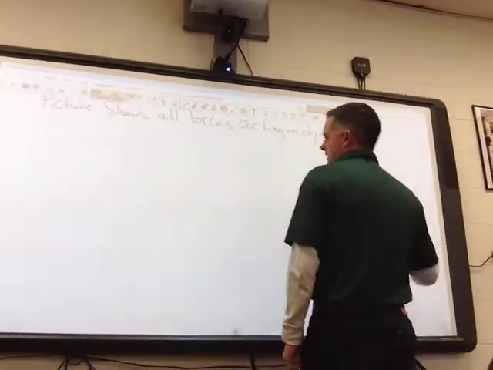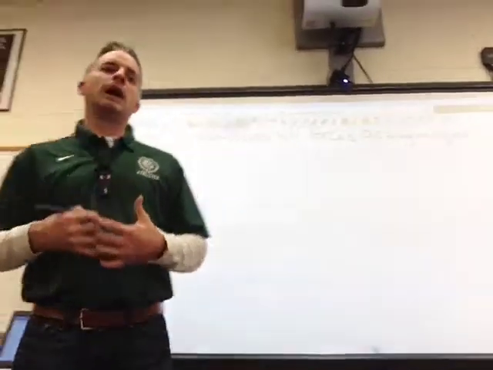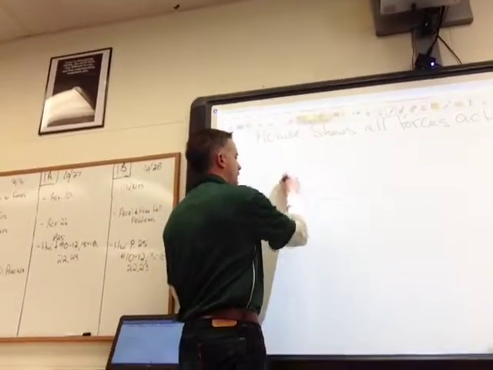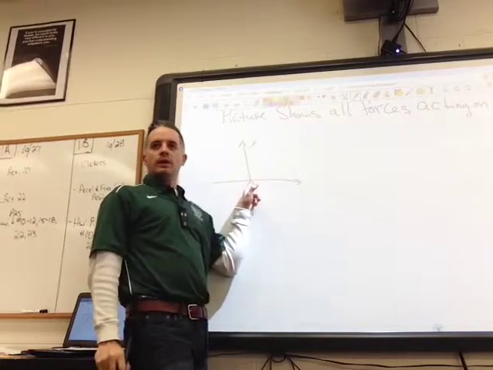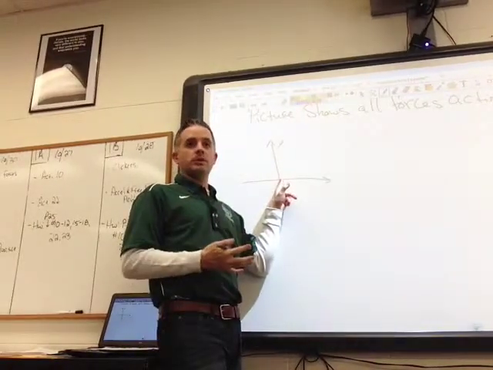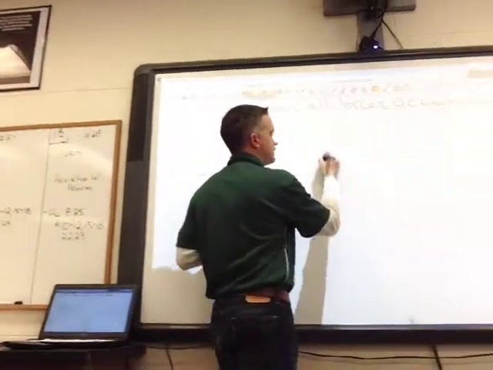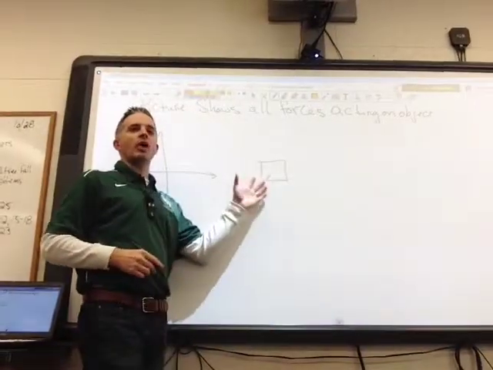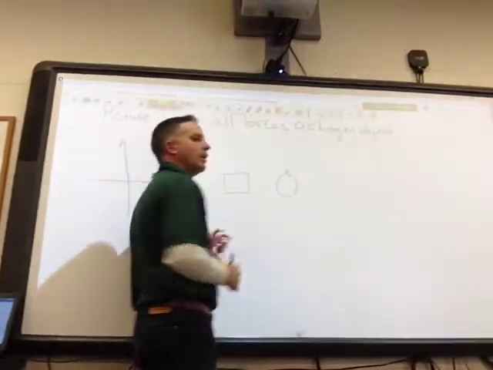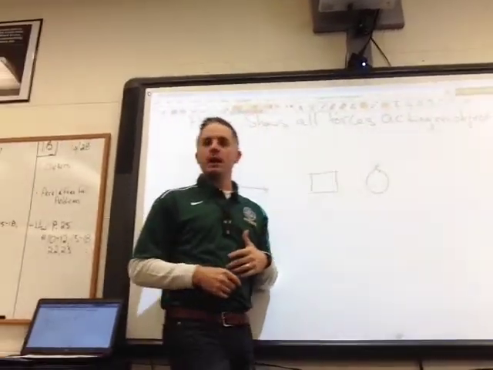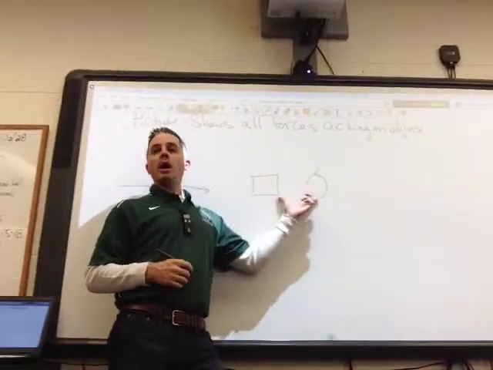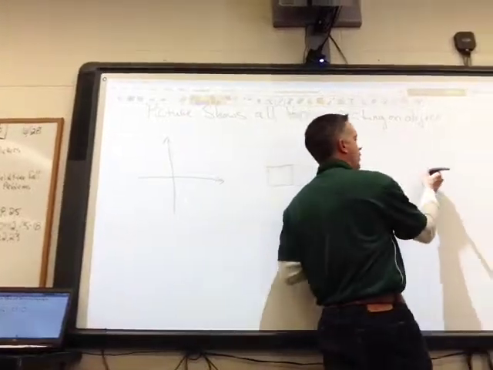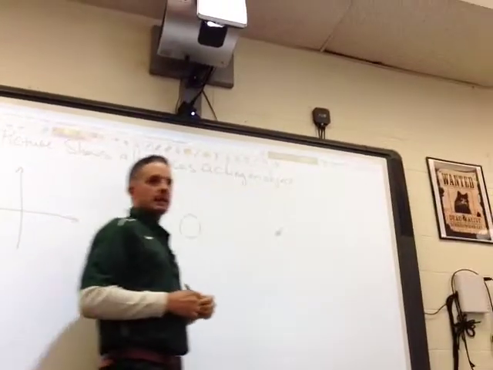You'll see them done different ways, but they're all done the same, just slightly differently. When I was taught to do it, I was taught that you draw it on a Cartesian coordinate system, where the origin is the center of mass of the object, right? Some places you'll see a box, or they'll draw the object. So if it's a ball, they'll have a ball, and you draw the forces acting on it that way. Usually with AP, they'll either give you a box or something, or essentially what they want is a dot, and that dot is the center of mass.